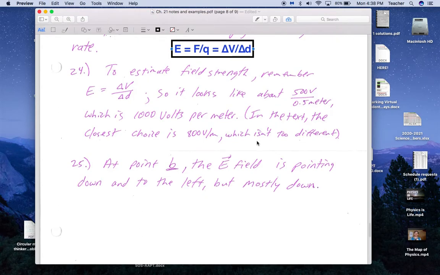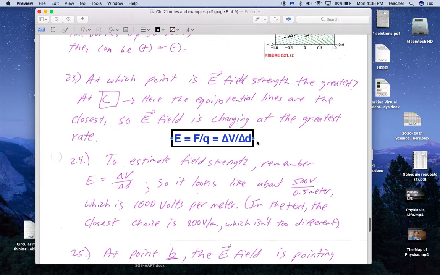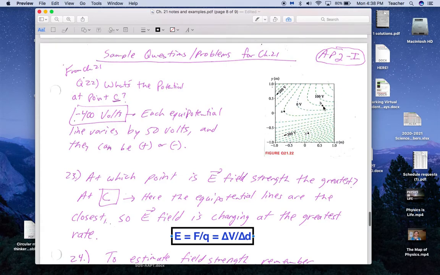So at point B, question 25 is asking whether the direction of the electric field is closest to up, down, left, or right. In this particular case, at point B, this is an area of higher potential. That's an area of lower potential. So essentially we've got an arrow, and the electric field is going to point perpendicular to the direction of the line changing. And I think it's actually going to be mostly vertical. So I'm going to say it's going to be down.